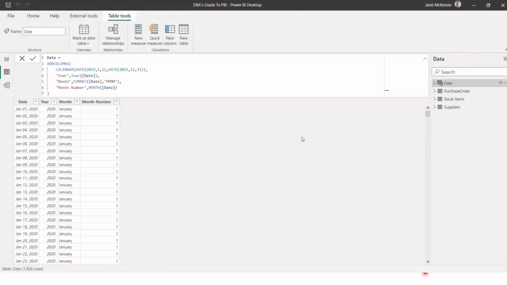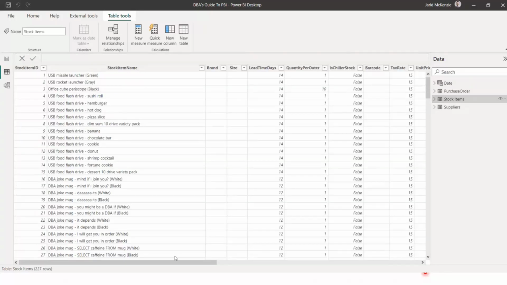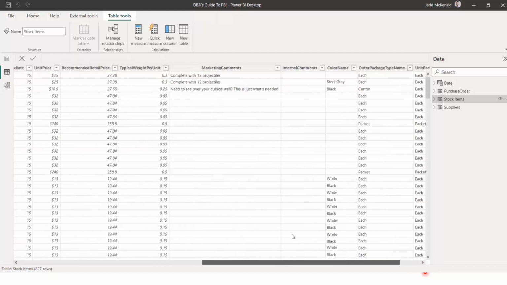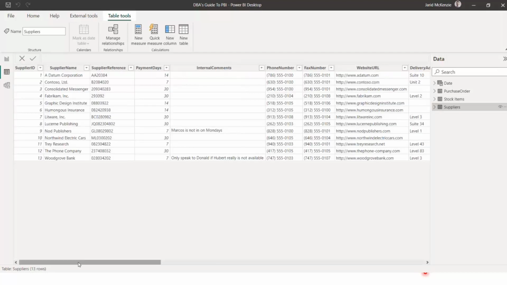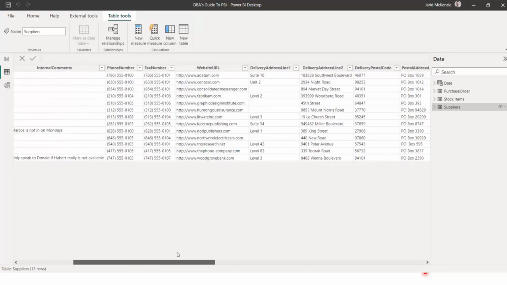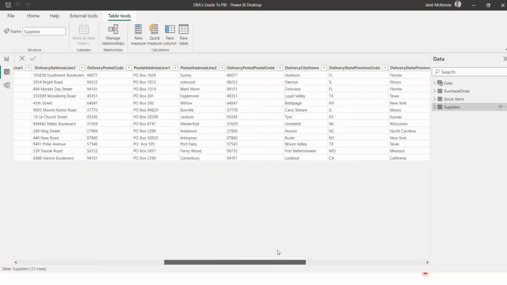My date, this is a small table that's only got 1,000 rows. My stock items got 227 rows, but this is pretty wide in this case. I've also got lots of string values in here. And same thing on the supplier side. I've got various suppliers and string values in here. Each of these would actually take up a lot of space.